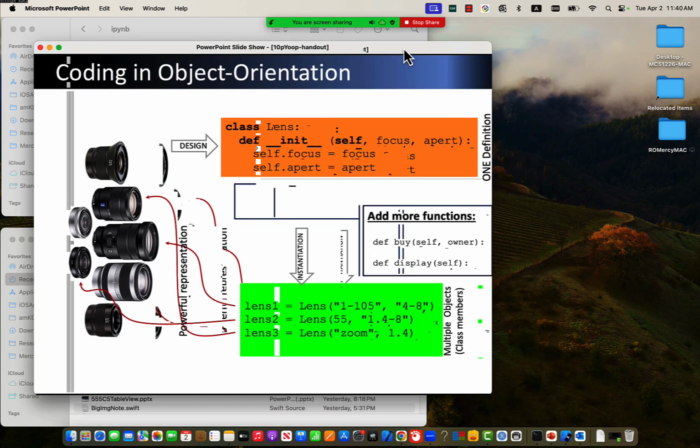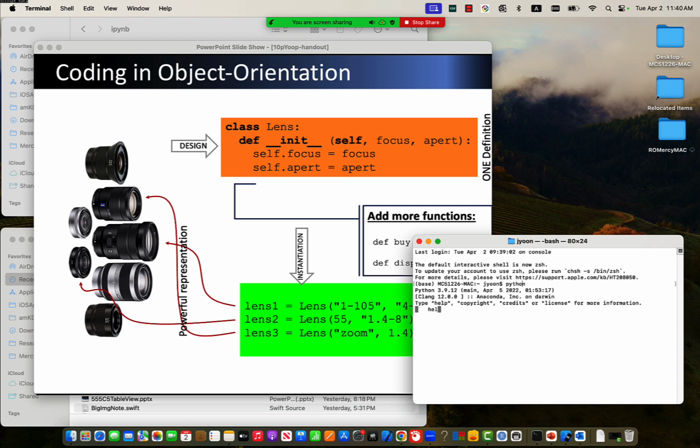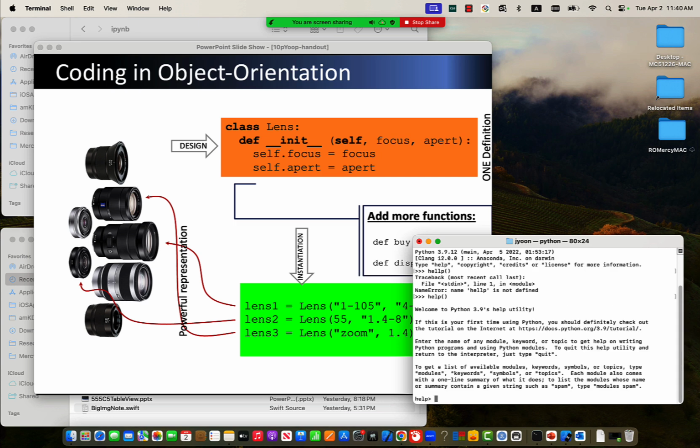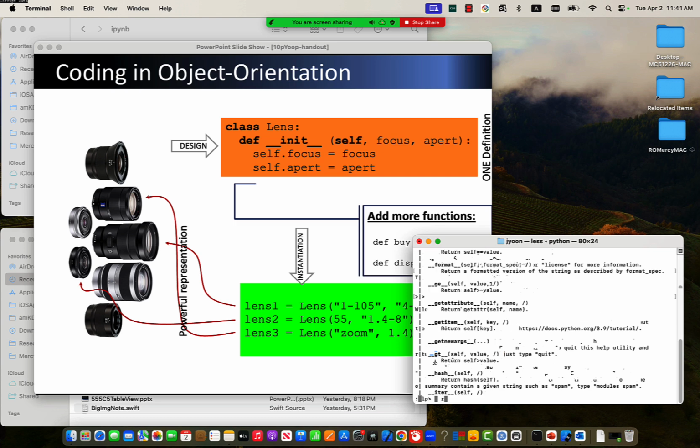I may show you, for example, here, Python help, and then help for, for example, str, and then you see this kind of thing: underscore, name of function, ending with a double underscore, and then the signature, the parameters of that function.